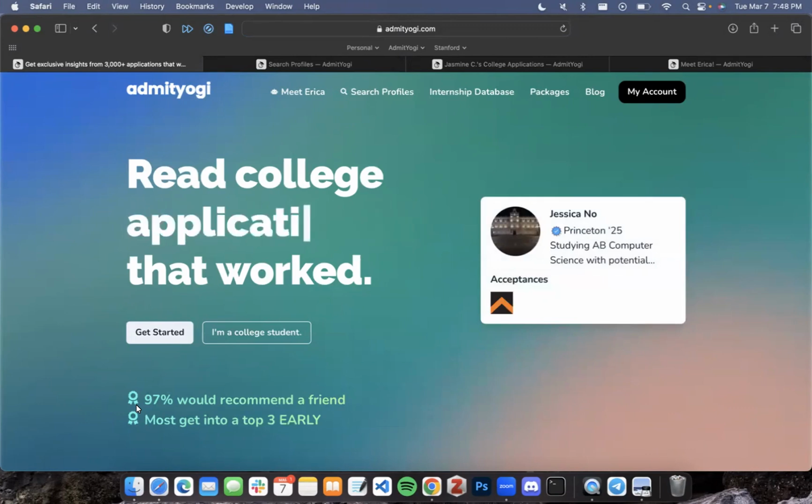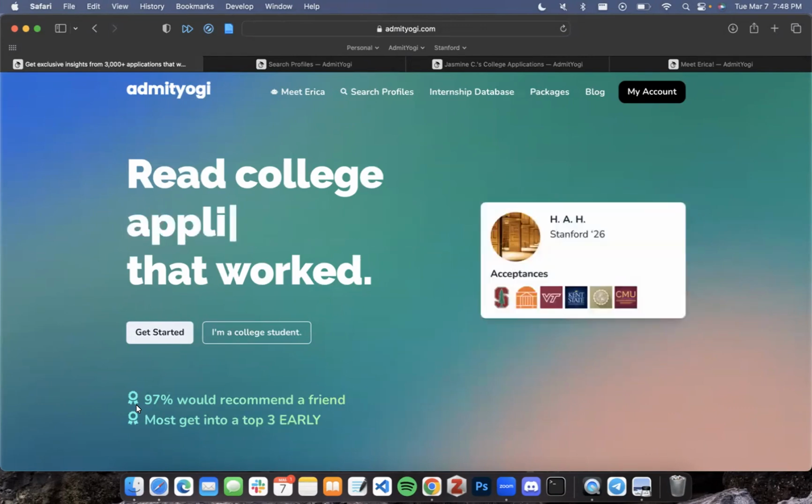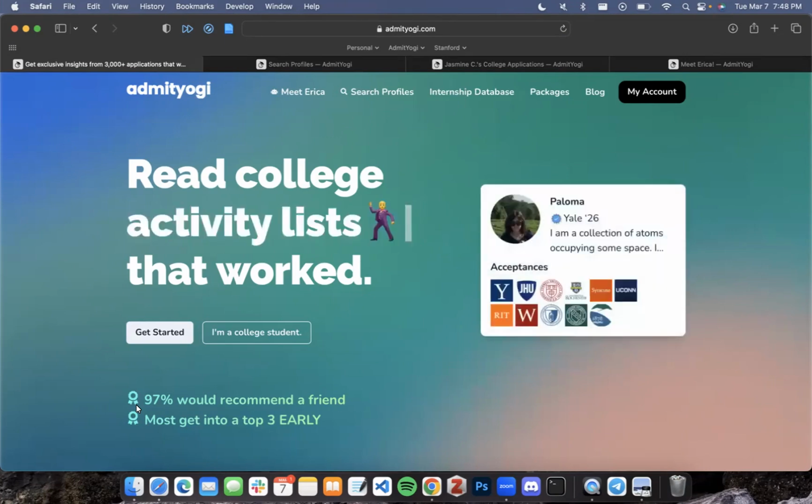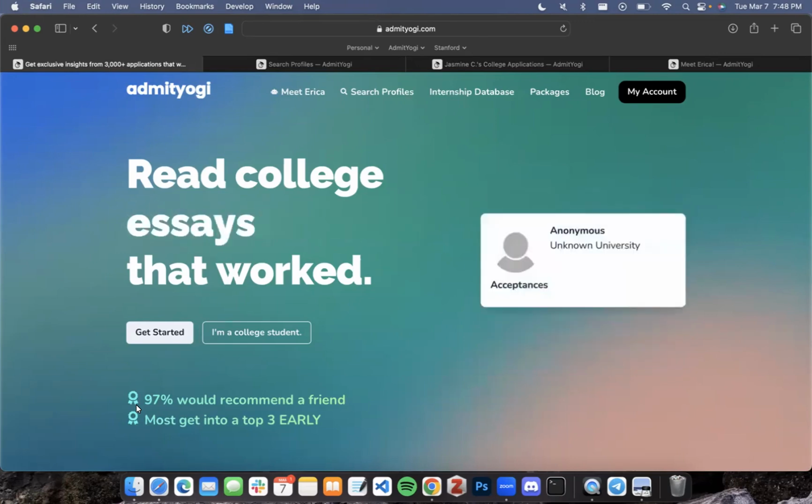So for a lot of people, applying to college is a deeply stressful process. The average high schooler will spend 130 hours working through their college applications alone, which is pretty ridiculous. And if you look on the market today, your two options are: one, work with a public counselor, even though the average ratio of counselors to students is 1,001, or you pay several $1,000s for a pricey college consultant. What we're building is a tool to help students level the playing field at a price that is significantly cheaper than college consultants.